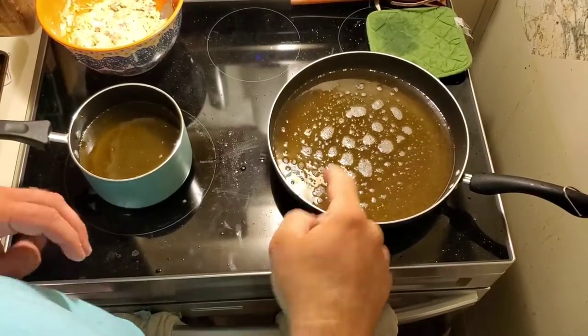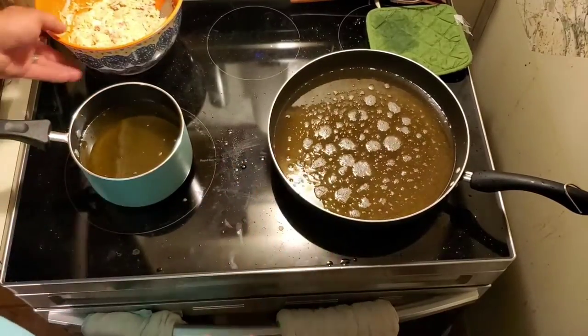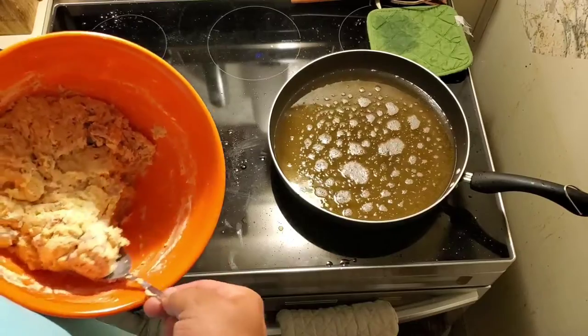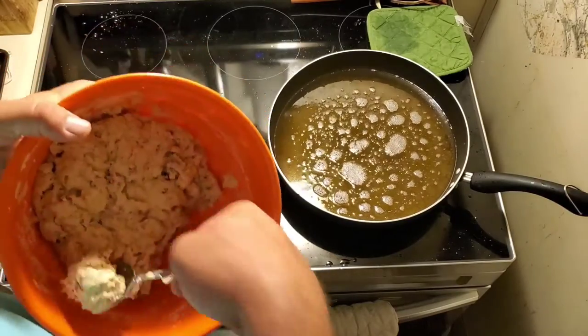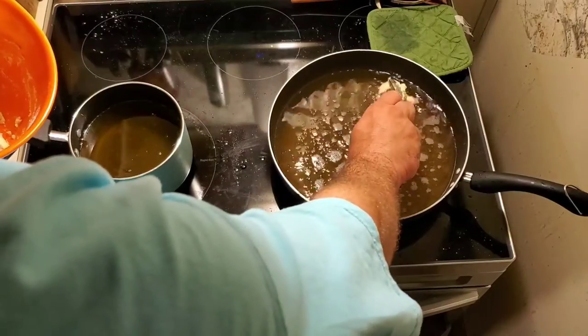So I just finished cooking some shrimp here, but I got two oils and we're about to get to frying. Now this is not healthy. Anything fried is not healthy, but man, it is good.